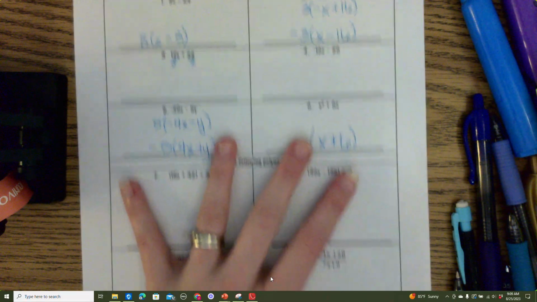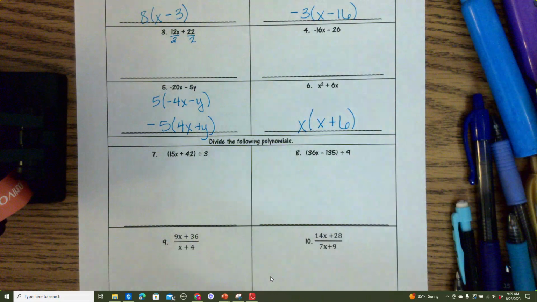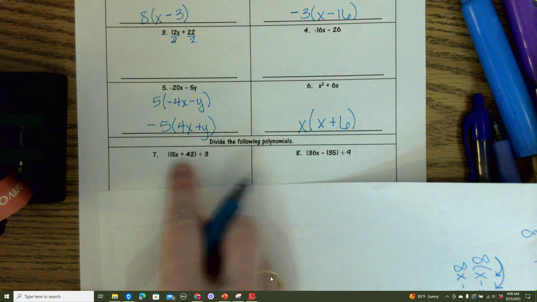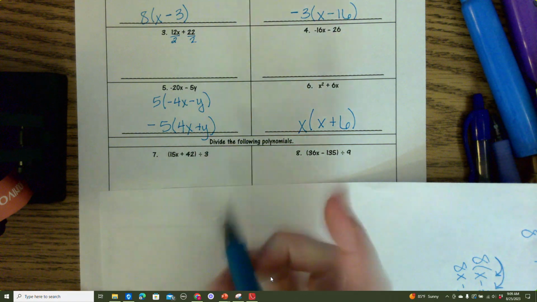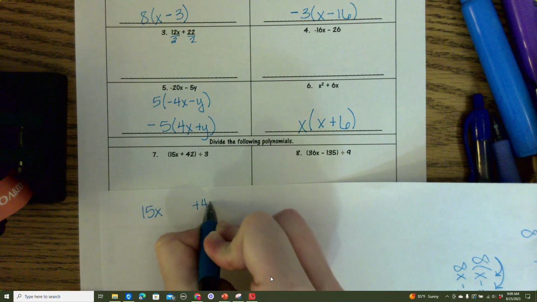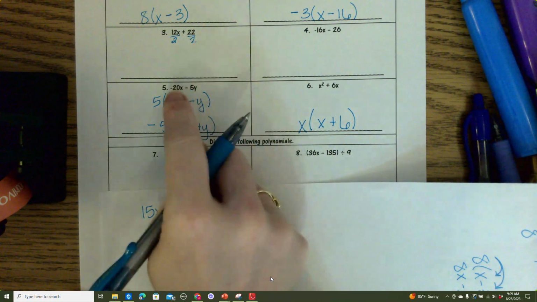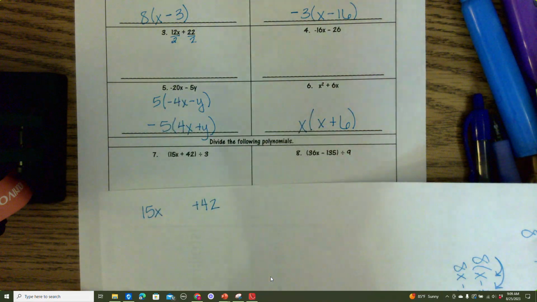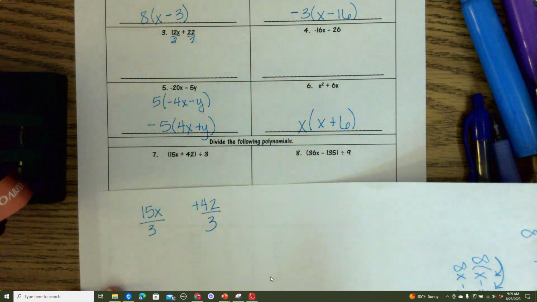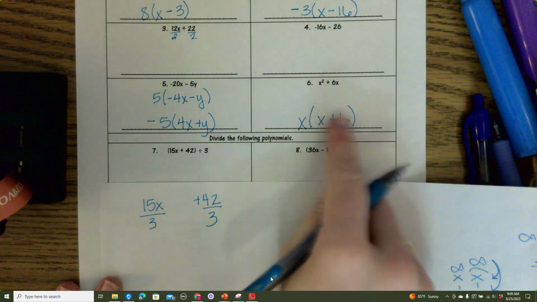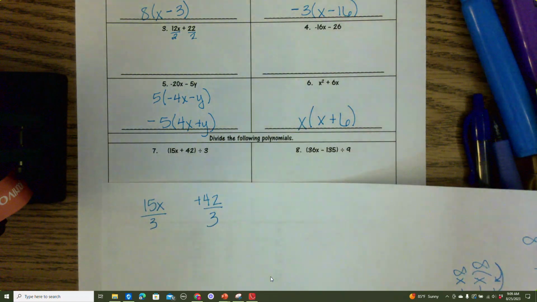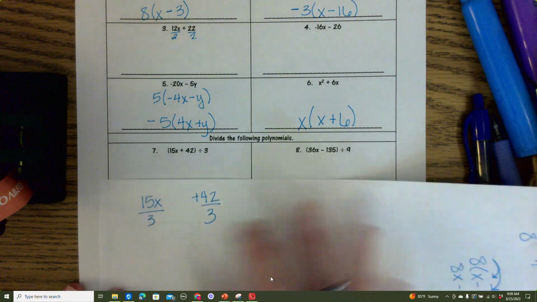All right, so that's factoring. Let's look at division now. If I'm dividing a polynomial, something like this, just by a number, 15x, and then I'm going to write the positive 42 here. This is the same thing as what we were doing here, sort of. I'm going to divide this by 3, and I'm going to divide this by 3. But I'm not factoring, I'm actually dividing 3 into that. I'm making 3 groups, and I want to know how many would be in one of those groups.